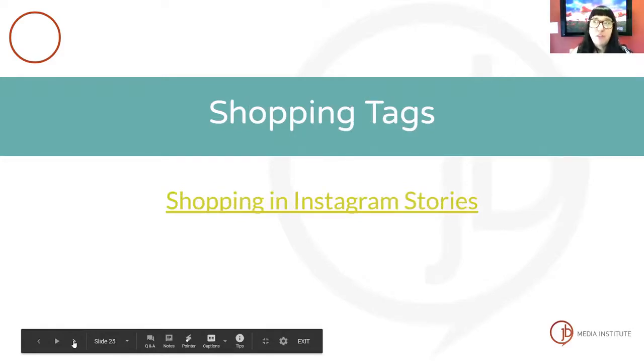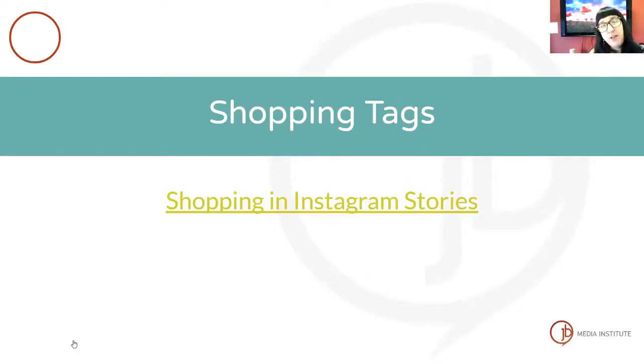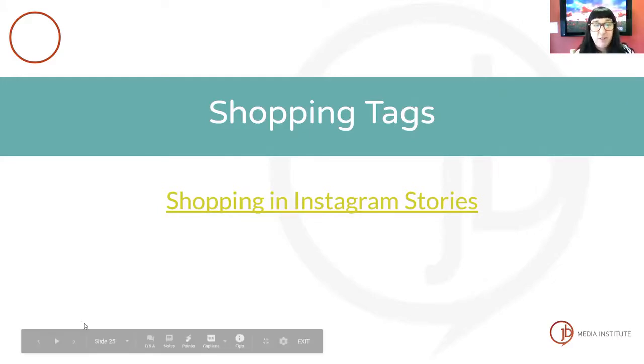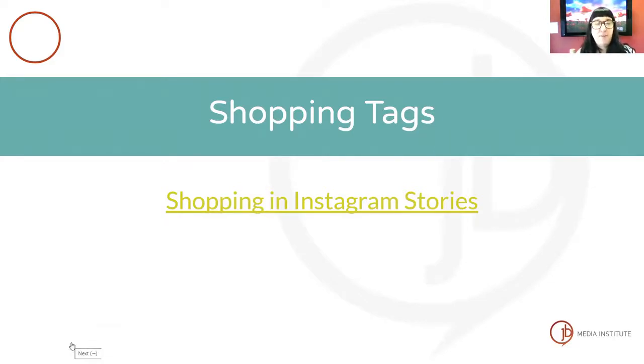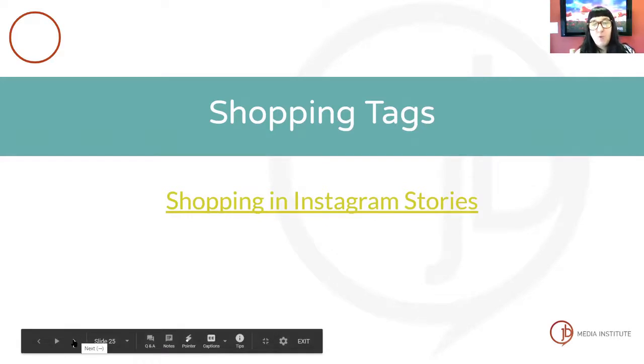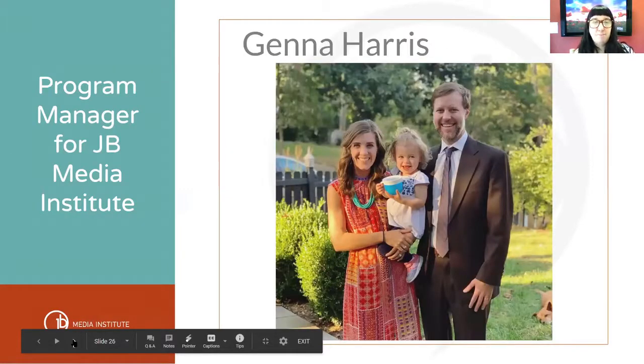And then if you sell products and you have an online store, there is a whole section of Instagram that is dedicated towards shopping. And so I can really feature my products and their prices and make clickable items if I set up Instagram shopping for my feed. Once I have that going, I can also add what we call shopping tags to my stories. So this is really only important for people that are selling literal products that have prices that people can buy digitally in a lot of ways, but this is going to be very valuable if you're in e-commerce and you want to enhance your engagement there.